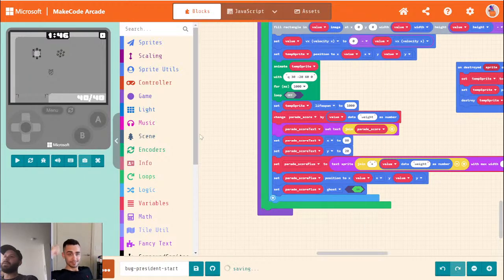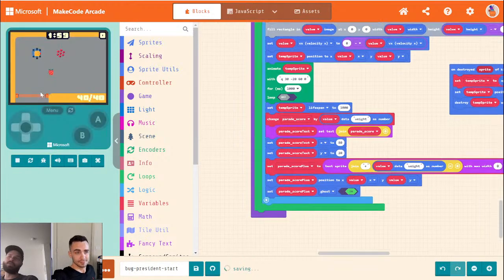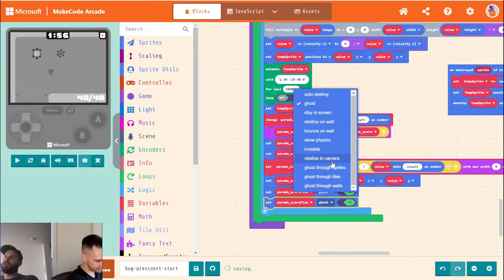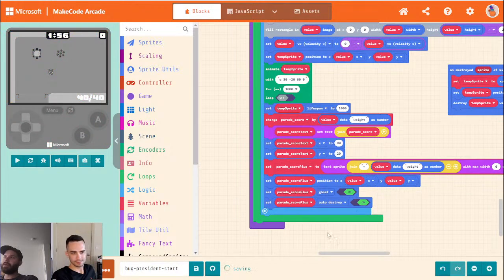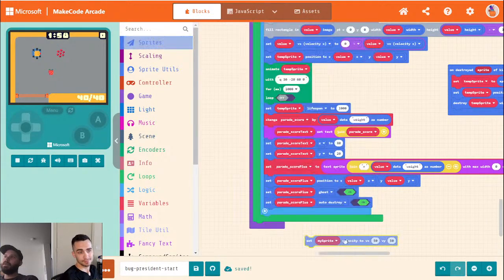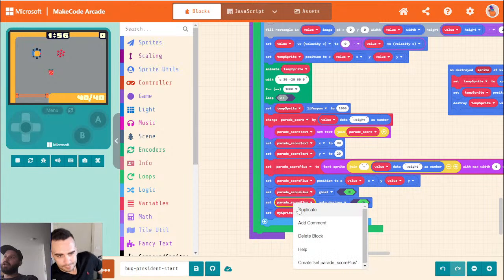Ghost, you've never seen us use it before, makes it so that it ignores walls, so it'll just go off screen, which we want to do because we're also going to turn on auto destroy, which destroys things when they go off screen. So we don't have to worry about getting rid of these guys. They'll just go away automatically.